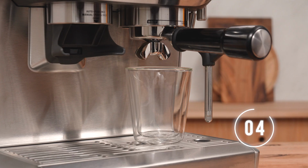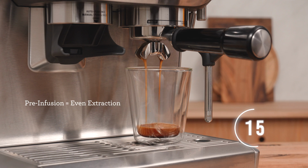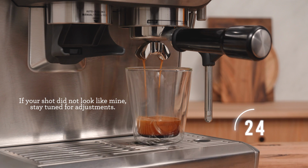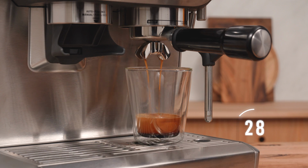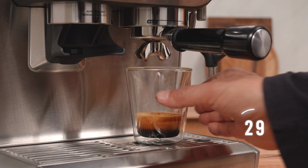You shouldn't see the first drop until around the 7 to 9 second mark. The machine starts at a low pressure and water is moved through the puck up to high pressure. That's called pre-infusion. This will result in a slow saturation of the bed and a full extraction of sugars, acids, omegas and lipids that make up a delicious espresso. And finishing up, this is beautiful. Okay, look at that crema, it's looking delicious.